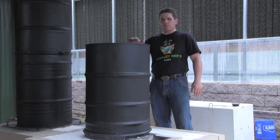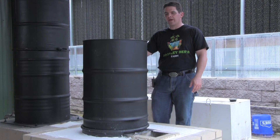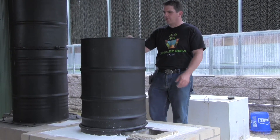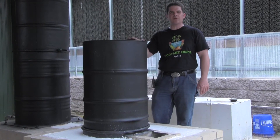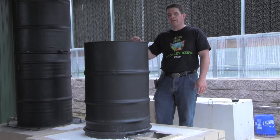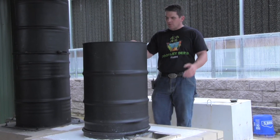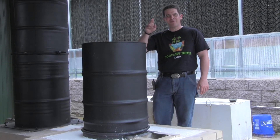I wanted to show you a before picture, and then after we get completed with that I'll update you on exactly how well it works. We think we can warm water with this new design in about 10 minutes or so, versus waiting a little over an hour. As always, we share our knowledge with you — please share yours with us. I'm farmer Kevin Dooley, Dees Farm.